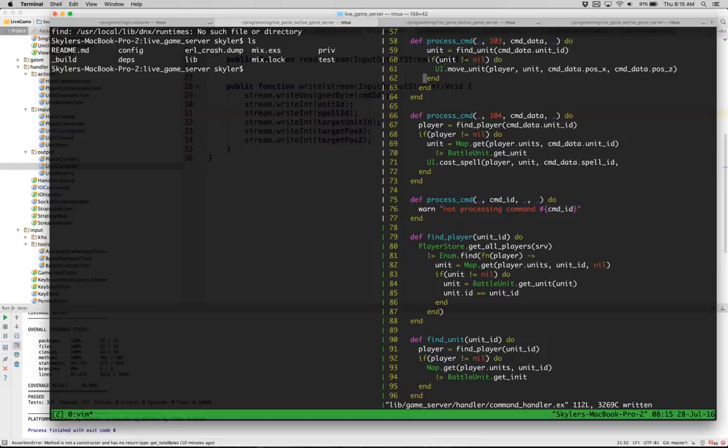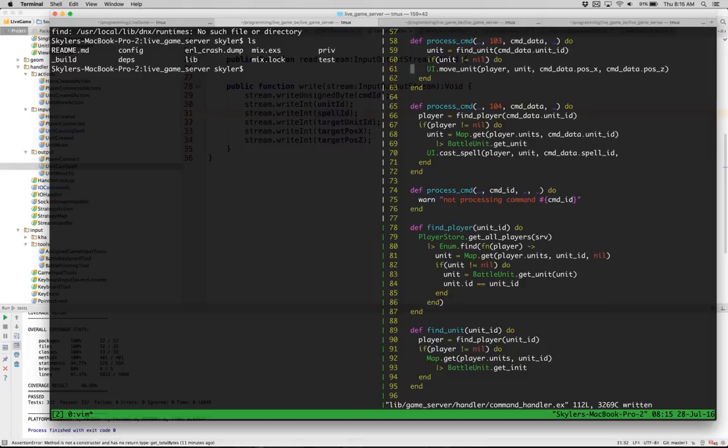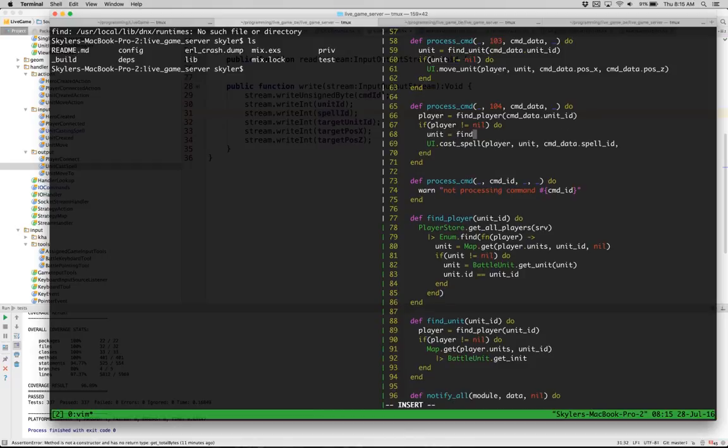And we're even making it simpler, I think, at this point. Okay. Now here is find unit and data unit ID.